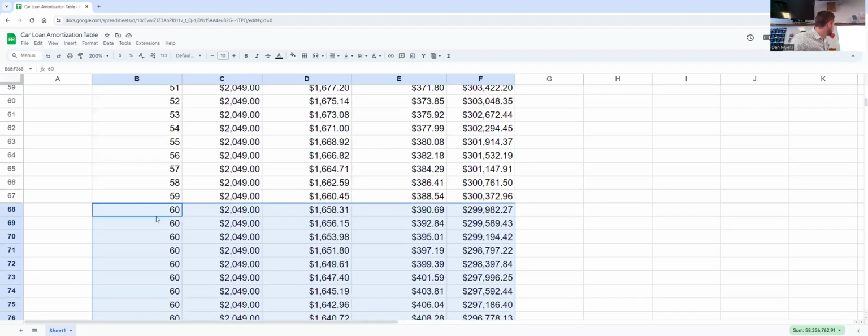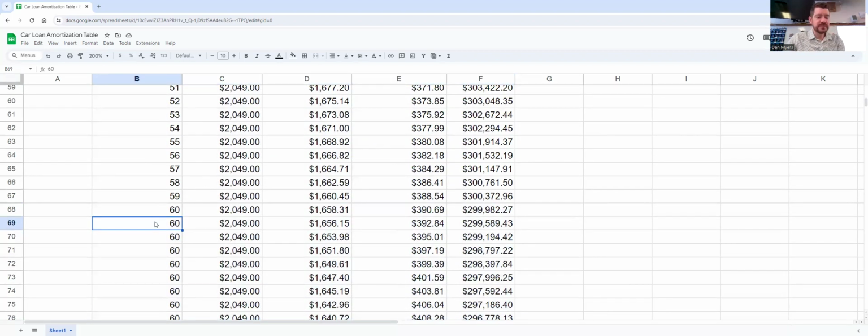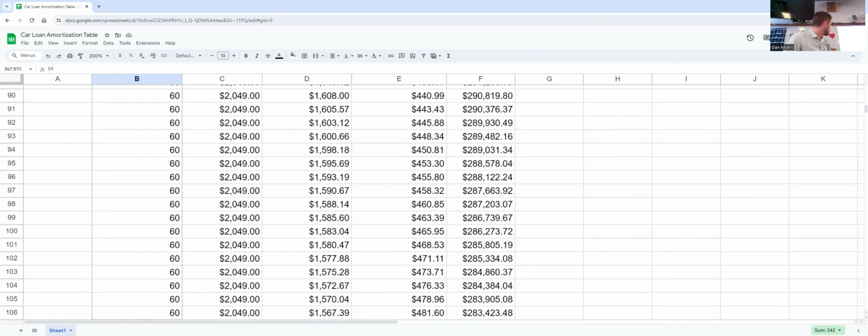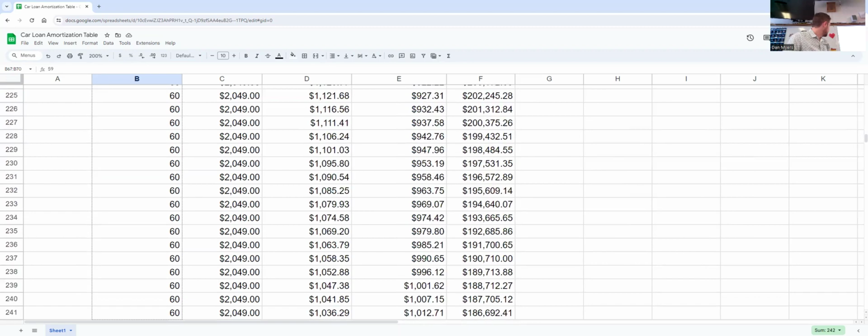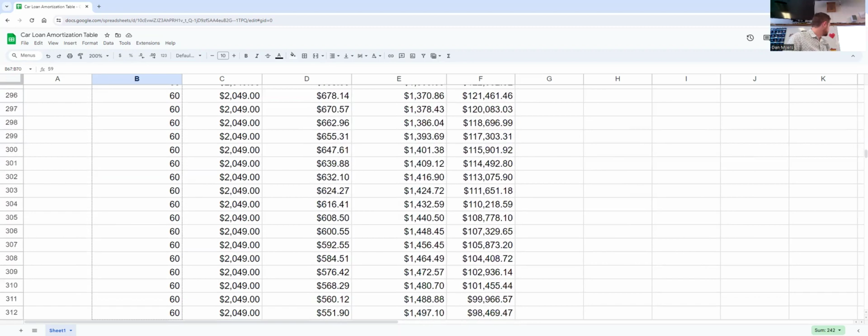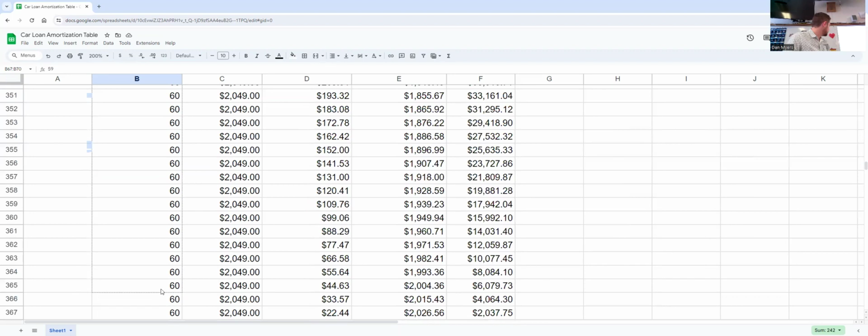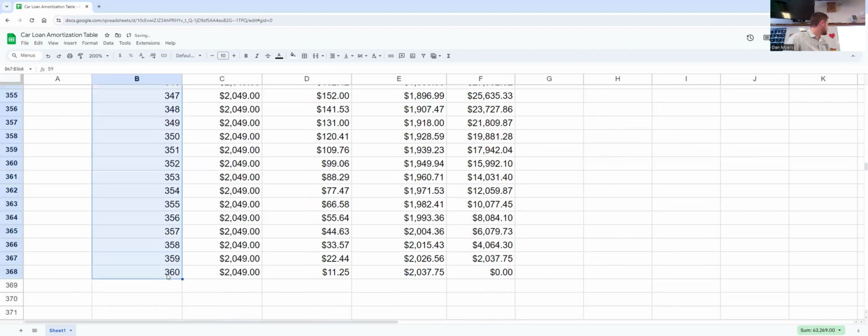Let's type in 61, 62. Let's highlight like 4 of these. That way we can tell it, hey, I want these to go up by 1 each time. We didn't really let it know that last time. So I'm just going to only select the payment number and head on down to number 368. So we're almost there. All right, getting close. And there it is. Okay, there it is, 360. Cool. So we updated those.